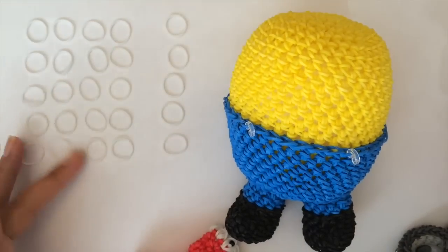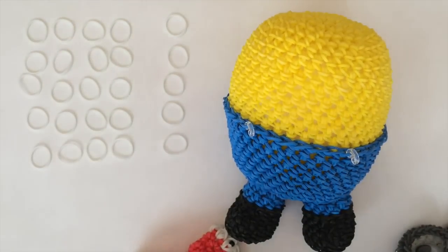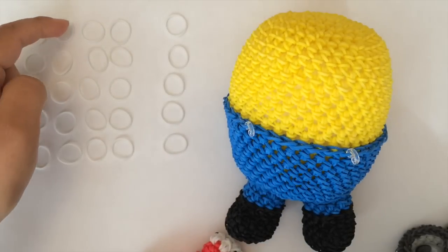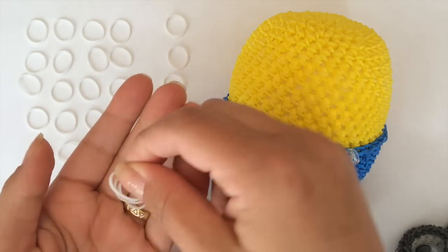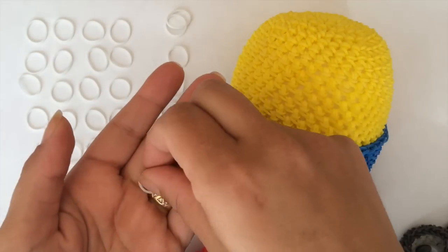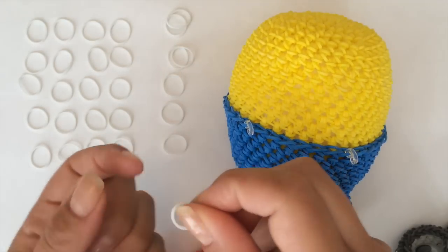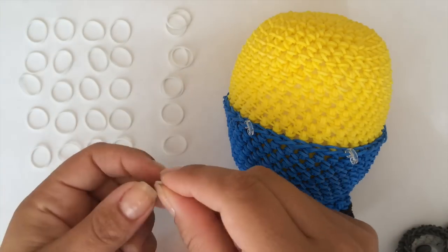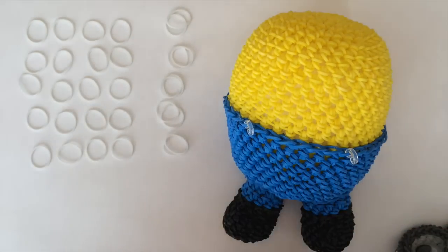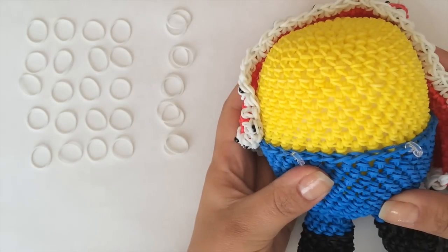Okay, so this is the pattern. What we're going to do is 4 single crochets followed by an invisible decrease. So 1, 1, 1, 1, 2. 1, 1, 1, 1, and 2. But this is my invisible decrease where I'm stitching the stitches together. So I am going to be adding 2 bands. We have 33 stitches on here, and we don't have as many on the body.